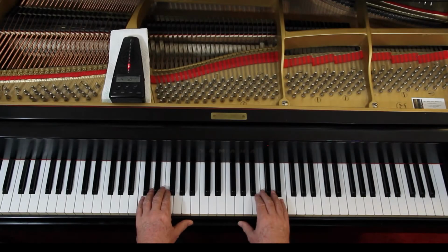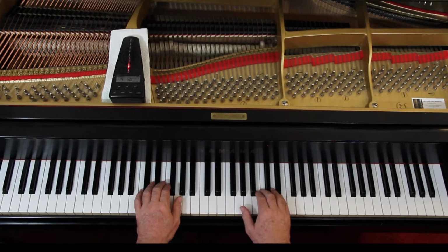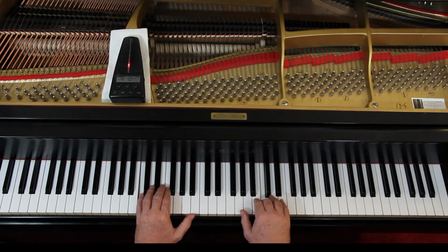I'd like to play it with you very slowly to double check the notes and rhythms. Not going to do dynamics, just notes and rhythms. So I'll give us 4 counts, and let's try this extremely slowly. I'm going to put the metronome on 8th notes. We are going to drag this, but I want you to make sure you got the right notes and rhythms. So I'm going to give us 4 8th notes, 2 beats. Now let's try this. 1, 2, ready and go, and 1 and.